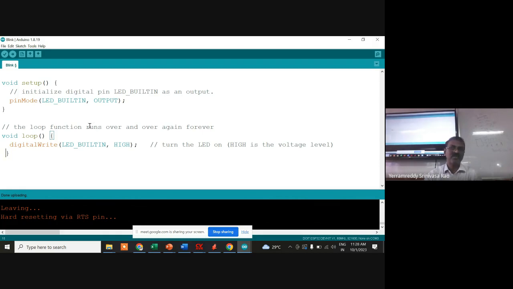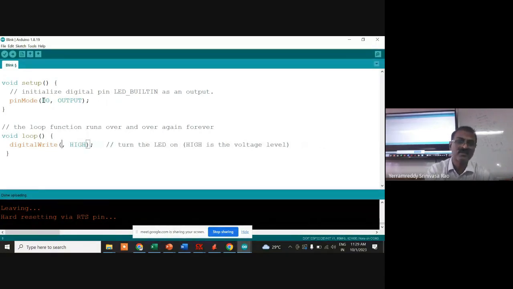Okay, so now see, when I say HIGH, the LED is permanently on. If instead of this built-in LED, I give it a name, D0, and instead of HIGH, this time I reverse it and say LOW.